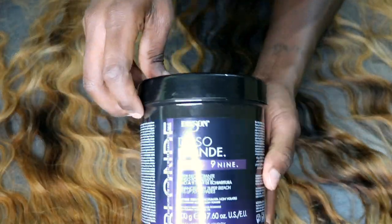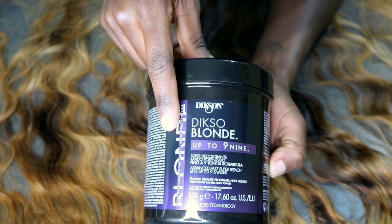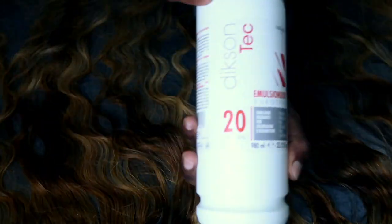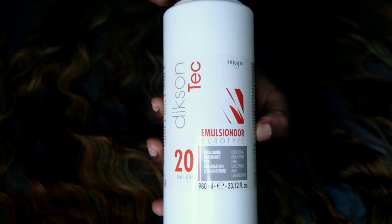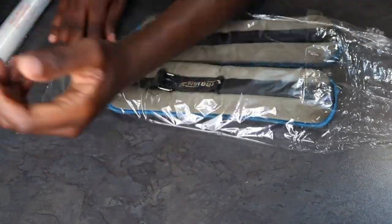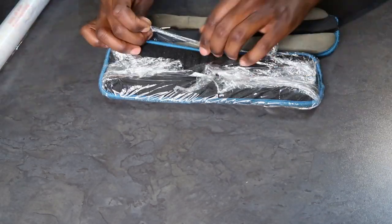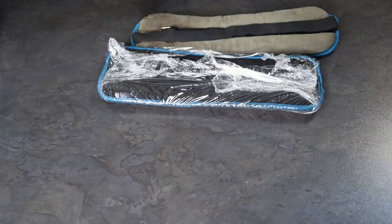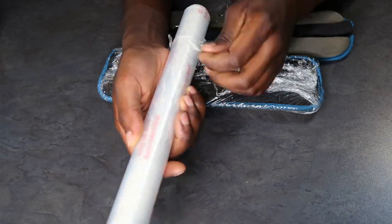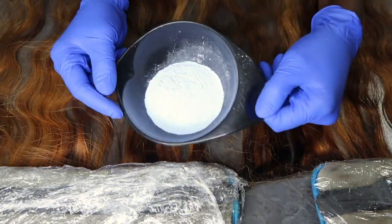You're gonna need bleach powder. I use this Dixo Blonde powder by Dixon's, and it's straight up my favorite bleach powder. And I mix that with the 20 volume developer, also by Dixon's. And you guys, that is my go-to formula. I love them. So I start off by just covering up my ankle weights with saran wrap so they don't get bleach on them. If someone is helping you, just make sure that they also wear gloves, and you should also wear gloves because bleach is a very, very strong product and it will burn through anything.